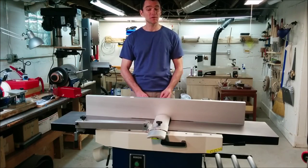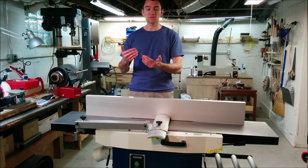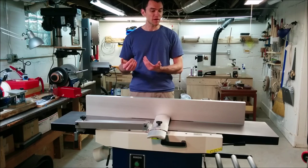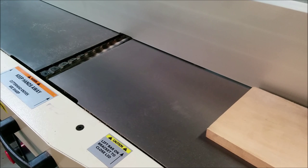So now I'm going to talk about the quality of each part of the machine, basically what the interaction is with the user, and how that experience adds up to the machine's total performance. So let's start with the table surfaces.